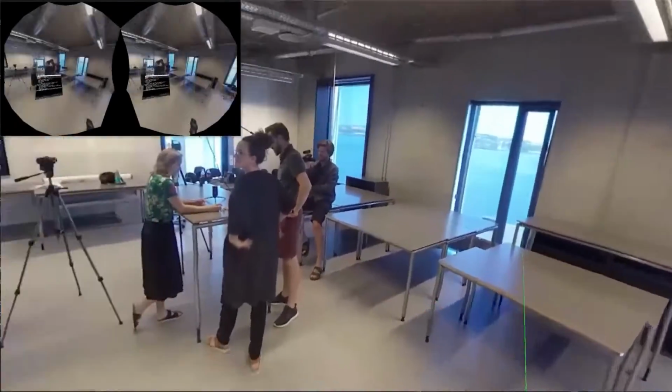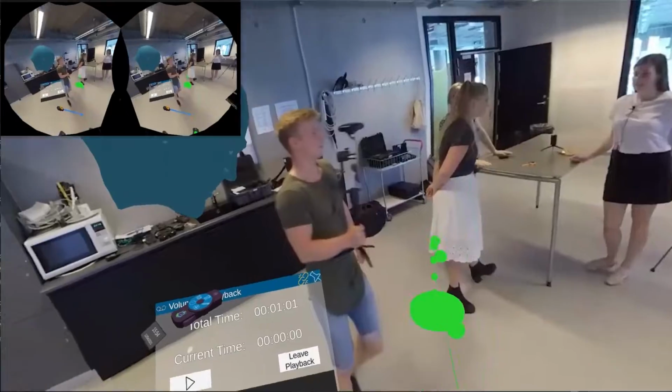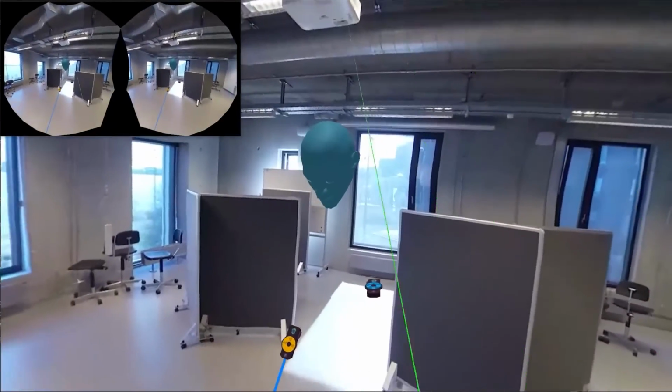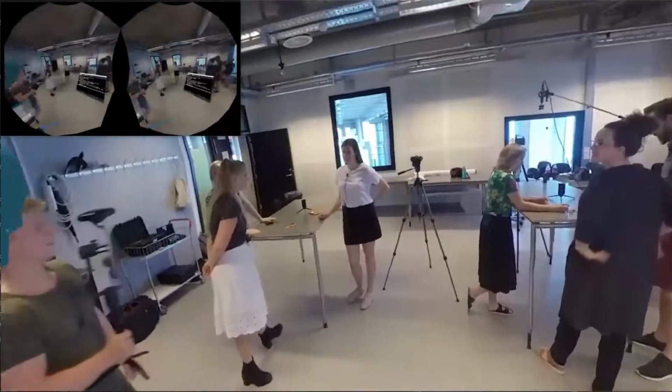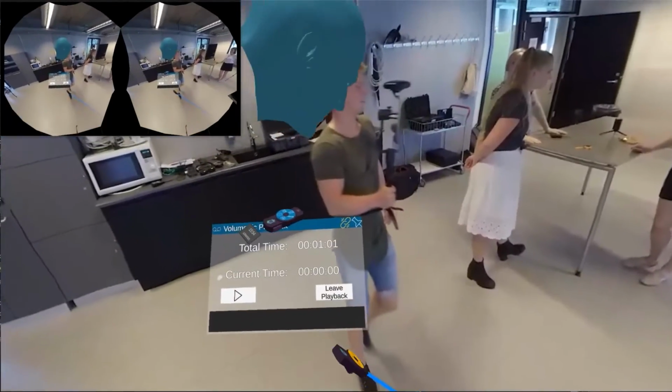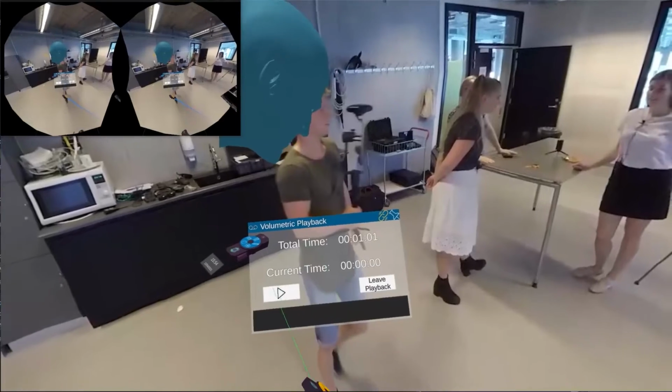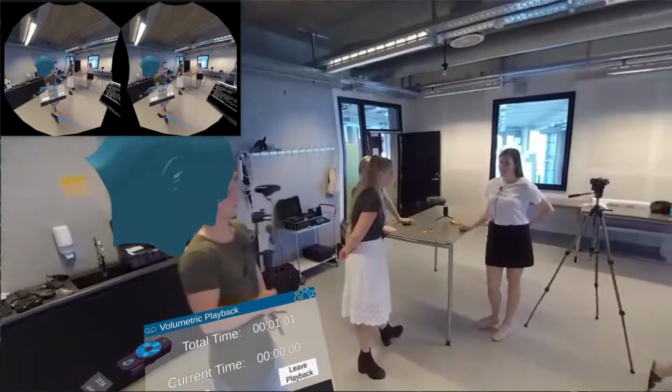And I can do it again and move back. So I'm on this side. I can move forward and turn around and look at myself from the front, and then go behind myself again. So I can move anywhere I want in this. So what we're going to do is start playing now and see what happens.